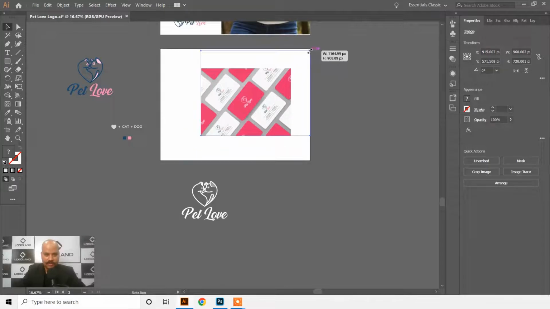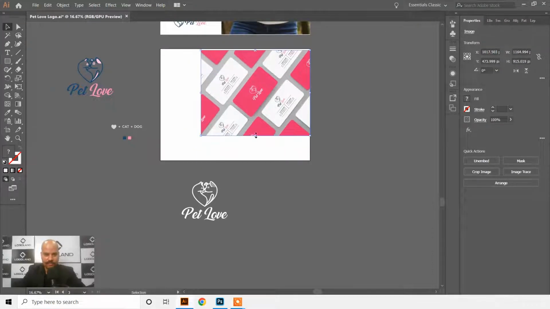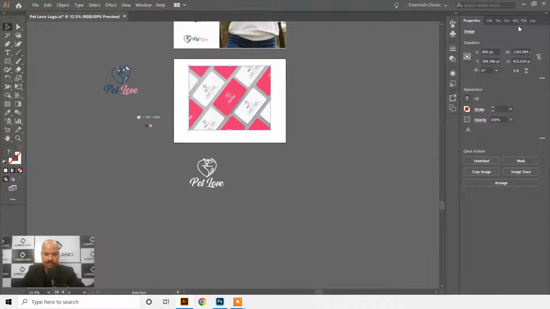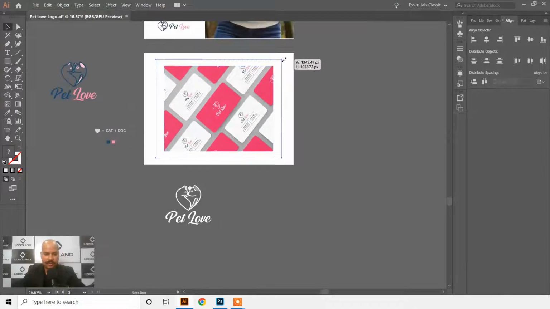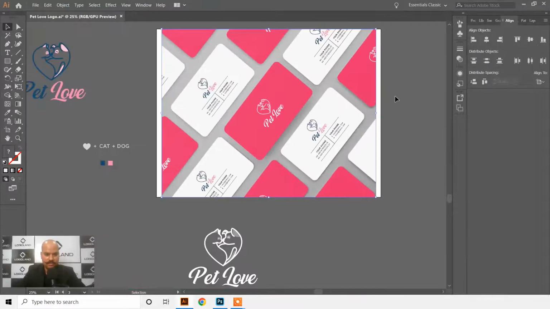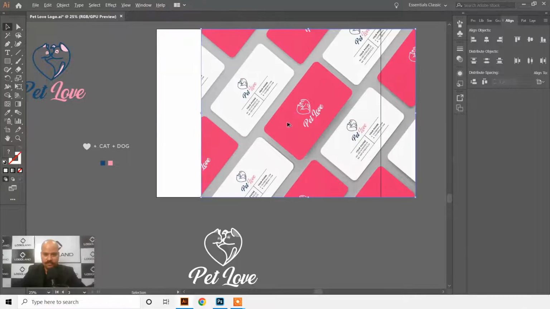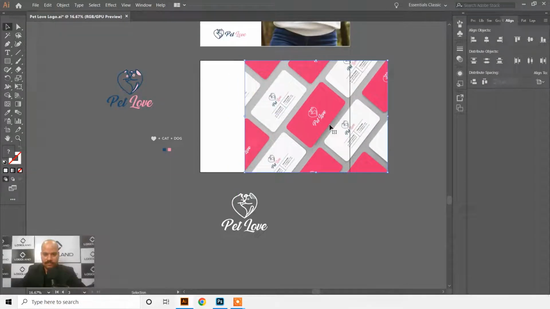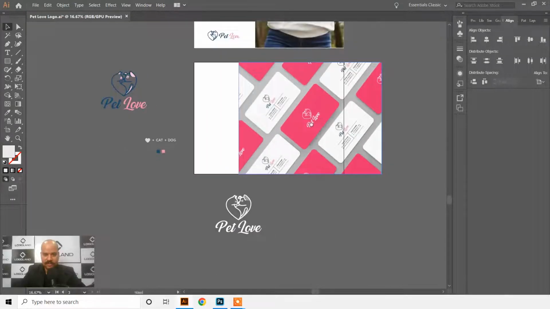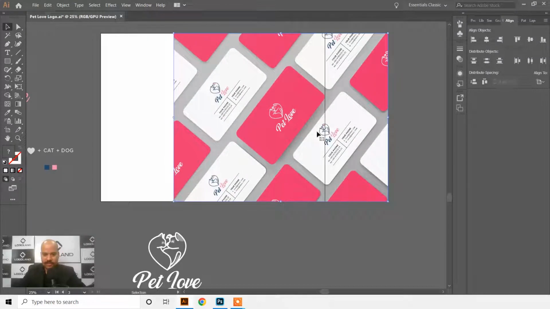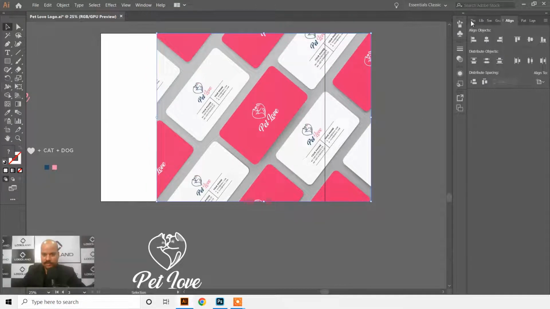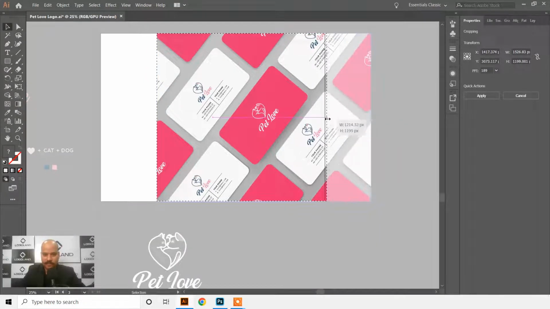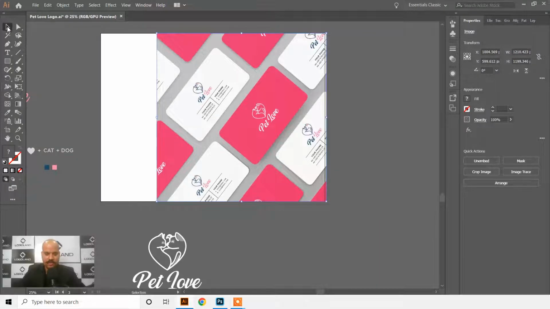Okay, so this is what we have. Make it to the center actually. Center it and then enlarge. So I'm going to crop this image actually. This one, I think this part to be visible. Select, come to the properties, crop image here, select this one and enter. Very easy.